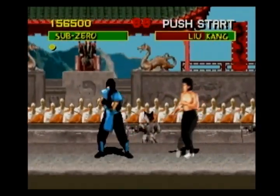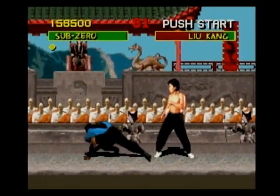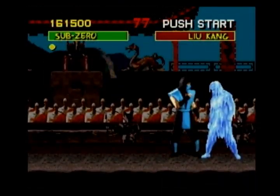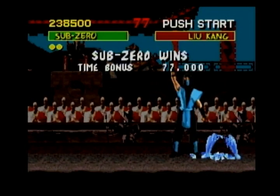The Genesis definitely has the better looking stages, and the Test Your Might screens feature bigger sprites. Oh yeah, there's no blood. Nintendo says that red causes seizures, remember? Sub-Zero wins.